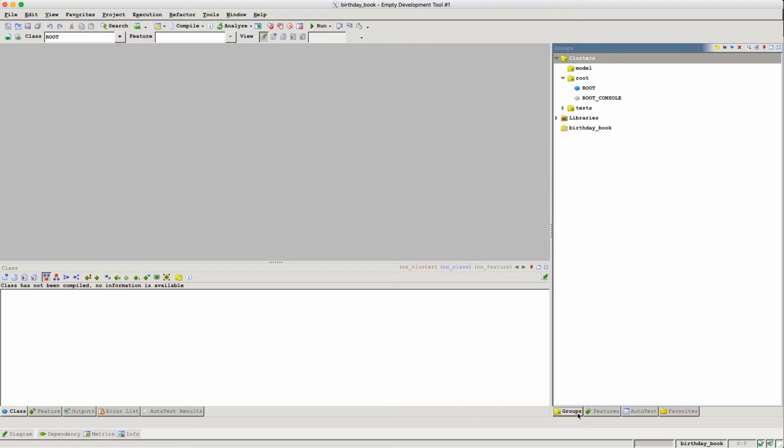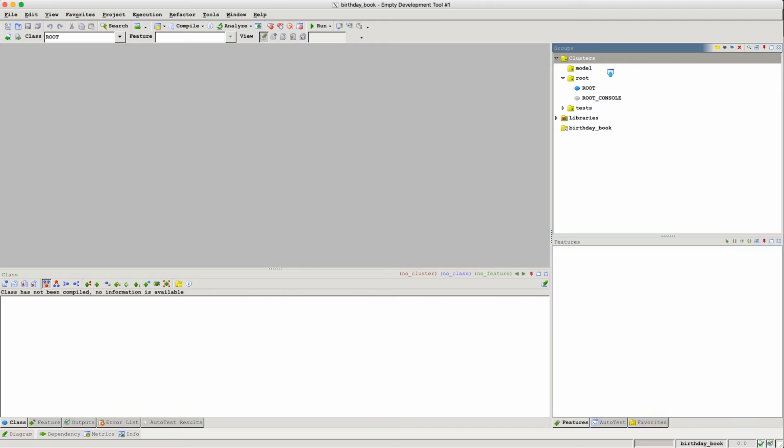My personal preference is to move the groups panel to the top. Okay, so now what I want you to do is left click on the groups and hold your click, and then drag it to the top. You can see there are actually two rectangles over here. Hold it, go all the way up until you actually see there's only a single rectangle over there, and there's an up arrow, right? So now you can drop it. Okay, so now you actually got the groups panel over here at the top.